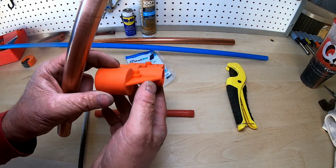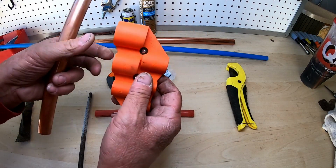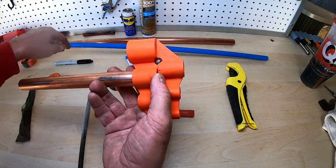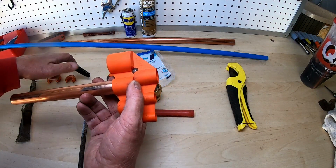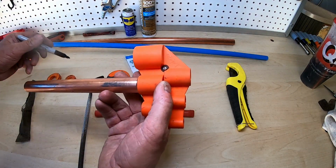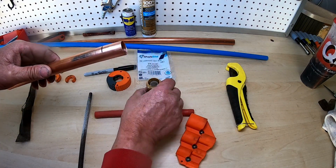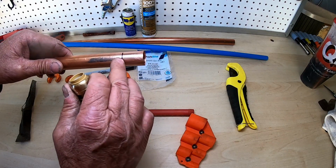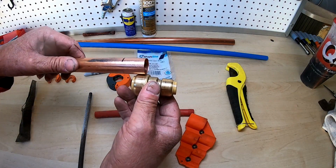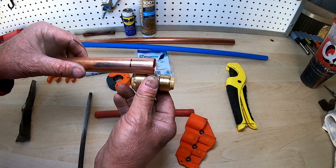But another thing you want to do, this is a huge pro tip. Buy one of these. This has several functions, but for the copper, since I'm using 3/4, you find the 3/4 inch side. You're going to stick the piece in there, hold it in place, take a Sharpie, and mark the piece of copper. The reason why you mark it is so that you know how far to push the copper into the shark bite fitting. The reason why they leak is because you only get them in so far. If you get them in all the way, you don't have a problem with them leaking.